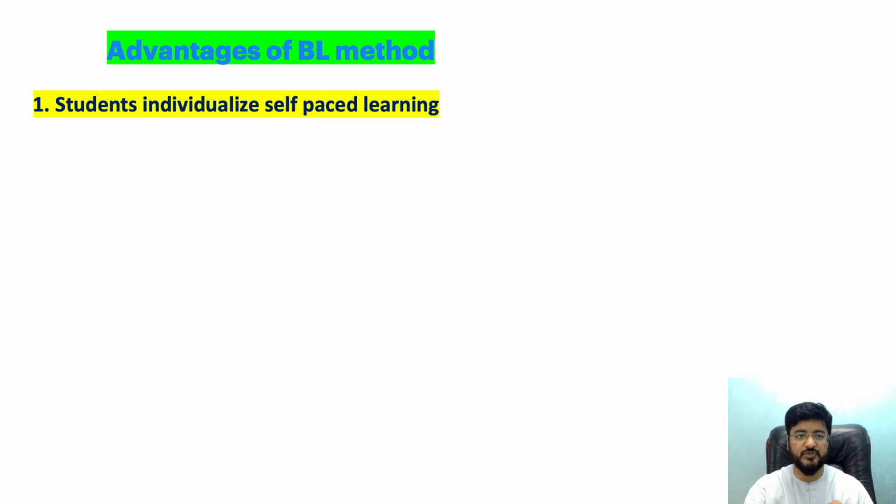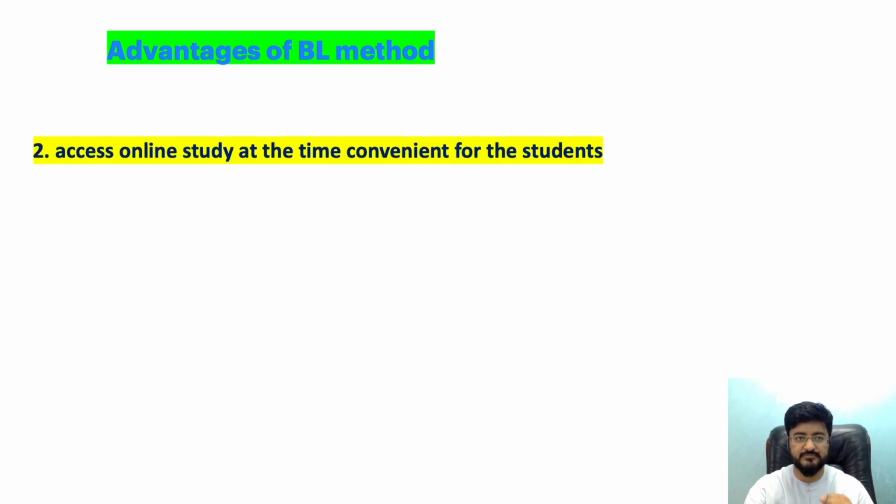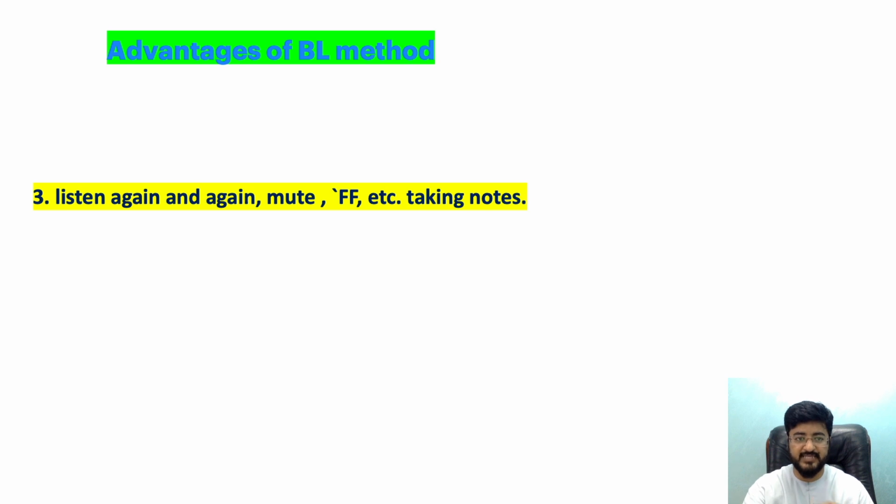Advantages of blended learning. Student individualized self-paced learning. Access online study at a time convenient for the student. Listen again and again, mute, fast forward, taking notes, which is not possible in a face-to-face classroom. But if you are online, you can slow down the pace of the video, or if it is easy for you, you can fast forward it to save your time. If you did not understand it, you can play back and listen to it again in order to understand it.